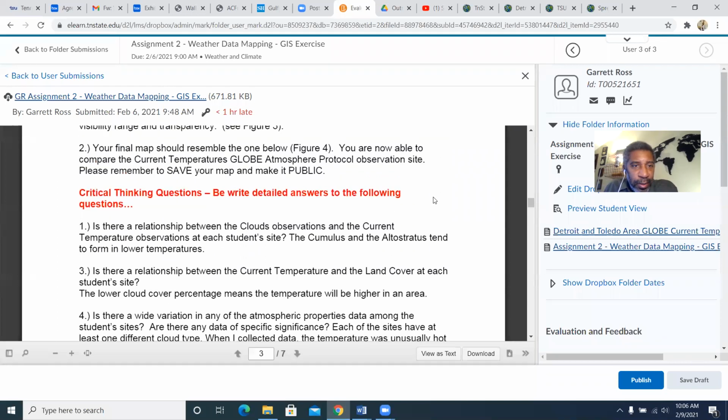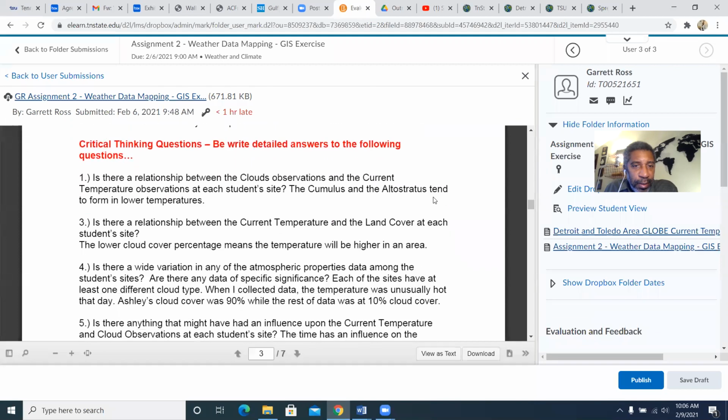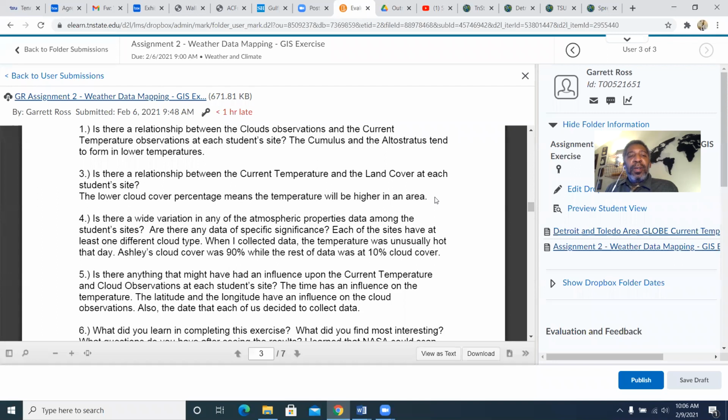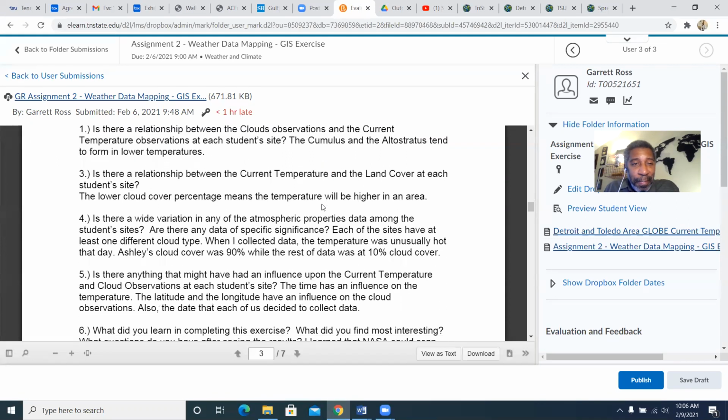Okay, so let's look at the data for Detroit. And so Garrett says that cumulus and altostratus clouds tend to form in lower temperatures. Perhaps, I mean, that could be.